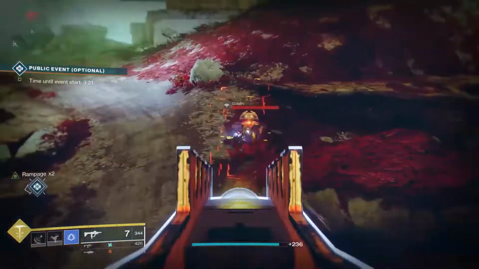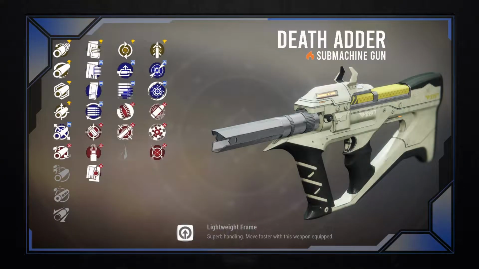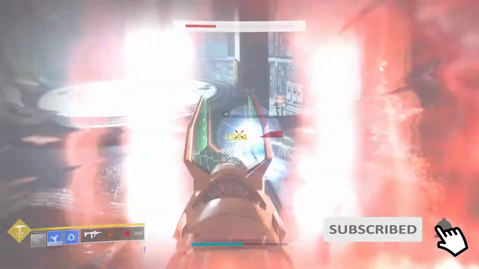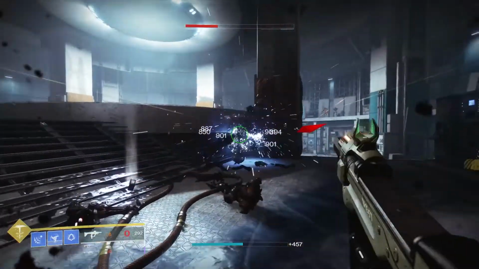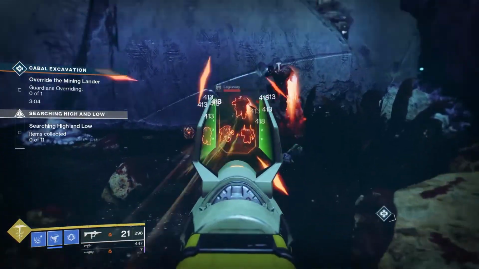Coming in hot with solar damage, the next SMG on our list is Death Adder. Death Adder is another lightweight frame SMG boasting 900 RPM and some good backing perks. This SMG is available as a drop within the Prophecy Dungeon, giving it a reliable go-to spot if you want to try to nab it. The most popular roll for the Death Adder is Feeding Frenzy and Dragonfly, giving the gun a reload speed increase after rapid kills and making targets explode upon precision kills.